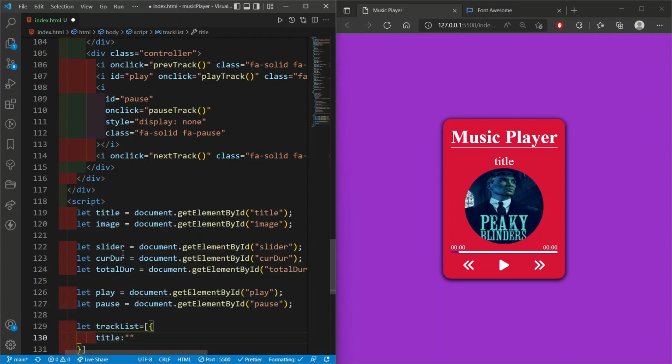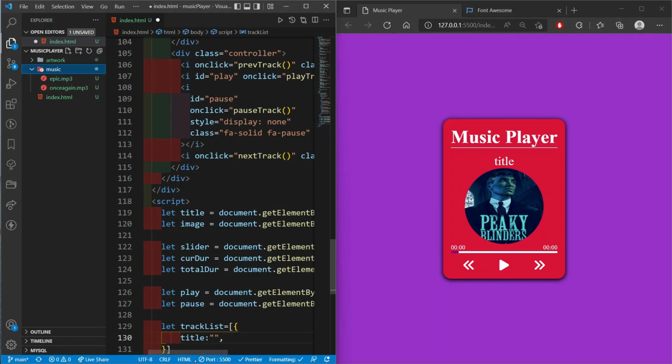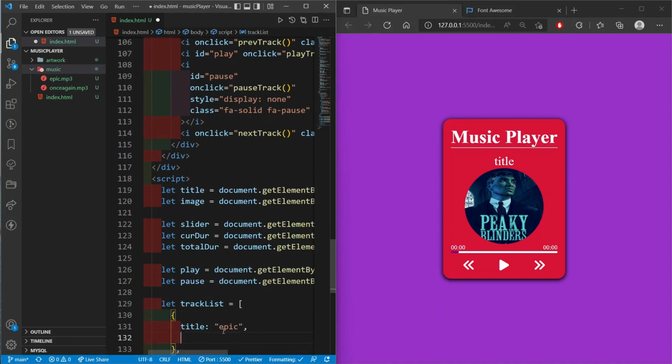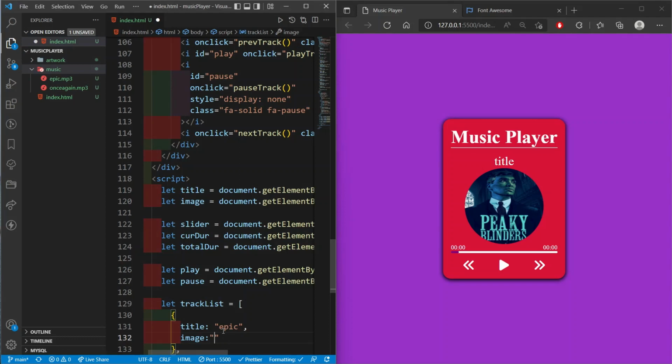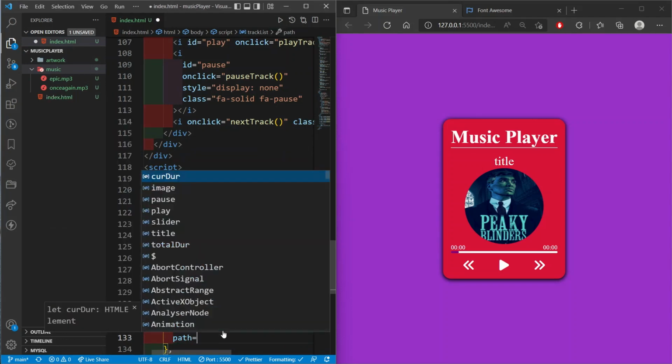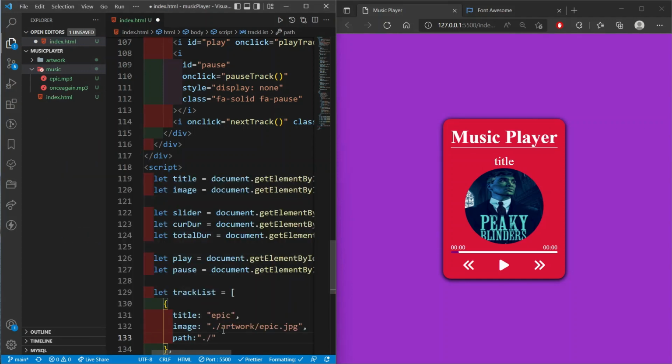Type title, and our first title is going to be epic, and our image is going to be /artwork/fabric.jpg, and our music path is going to be /music/fabric.mp3.